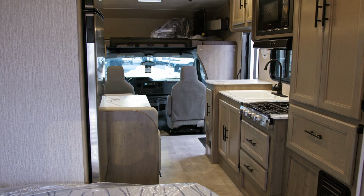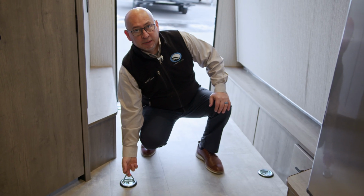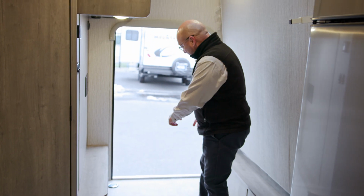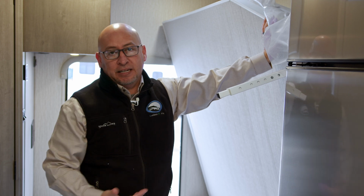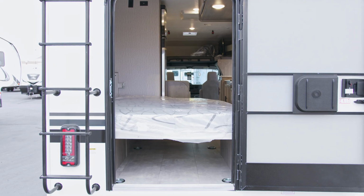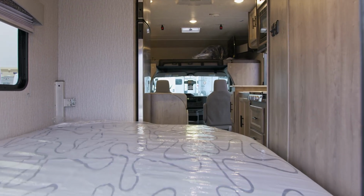Coming towards the back, there are some latches here that hold 1,500 pounds of weight when you tie something down to them. You got 4 of those, 2 there and 2 in the back. So you have a queen size bed here, you guys. I'll unlatch it, get it set down. It is a full queen size bed and a huge door to exit and to put stuff into your coach.